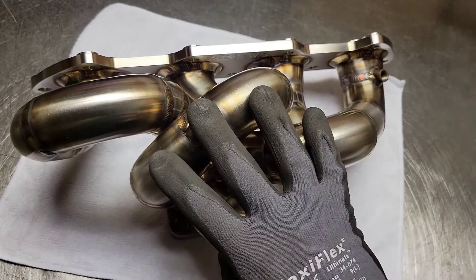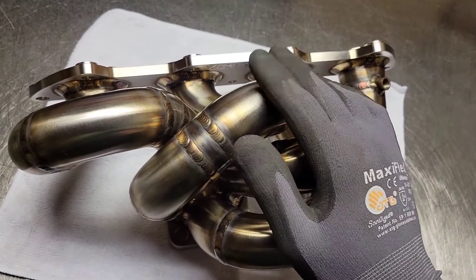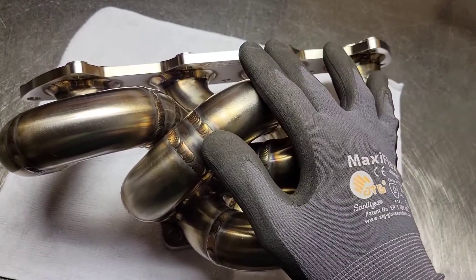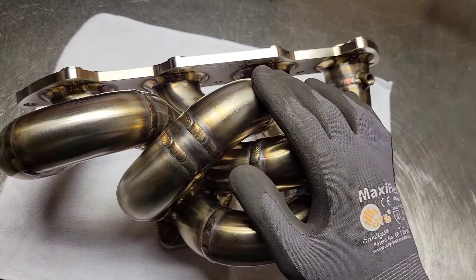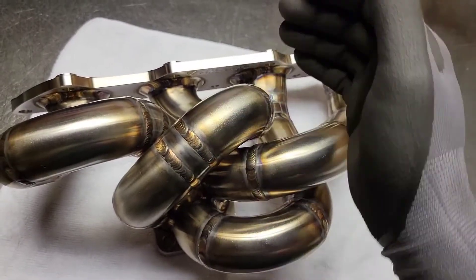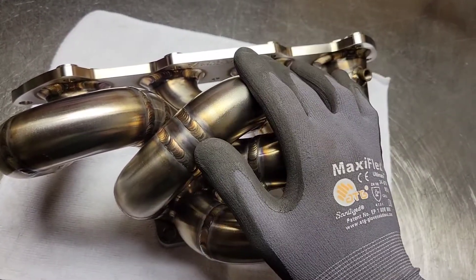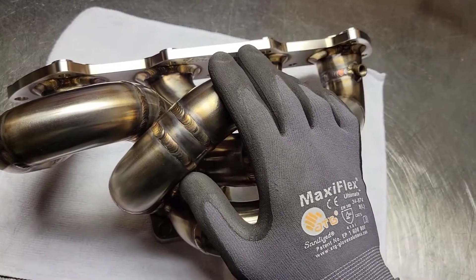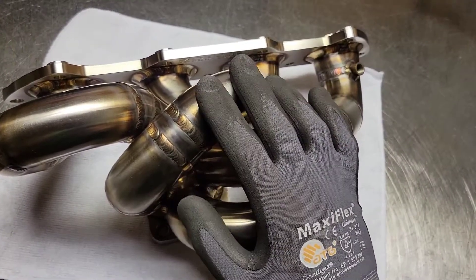The exhaust will eventually end up in the same spot with each manifold, but don't use up exhaust velocity or rely on pressure to get it there. It's to keep as much exhaust velocity and energy so it can continue pulling on the port near the end of the exhaust stroke, and keep the other cylinders from interfering with that. This is how you remove the most exhaust gas from the cylinder so the following intake stroke doesn't have to contend with that residual exhaust gas — exhaust gas that will end up displacing what could have otherwise been fresh incoming air charge in the cylinder.